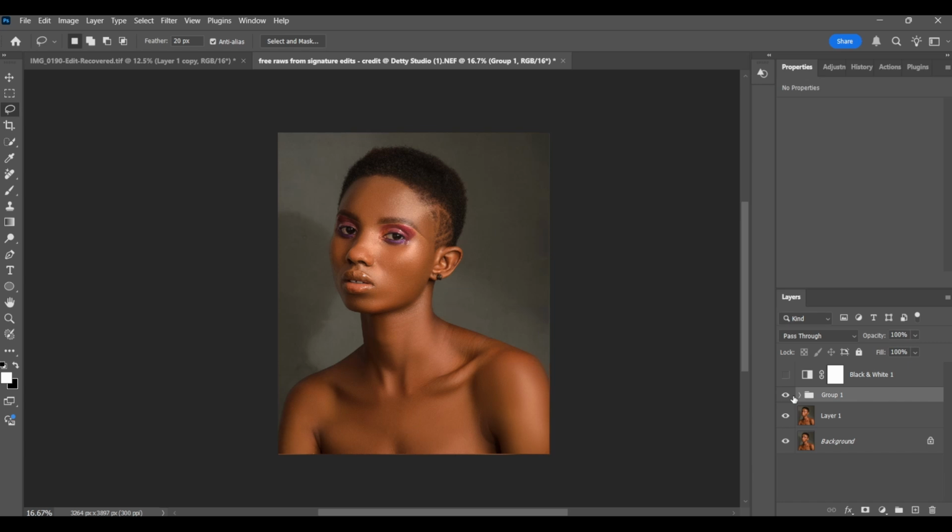But sometimes too, some clients will request for a retouch not so smooth as this. So after doing this, you just have to drop your opacity. So when I drop the opacity, you can just bring it out just to make it look natural, and just bring it up a little. Okay, so this is it. It's looking natural. It doesn't show a lot of retouching, this smoothing of the skin, but for this tutorial I'll just bring it up just to keep it this way.